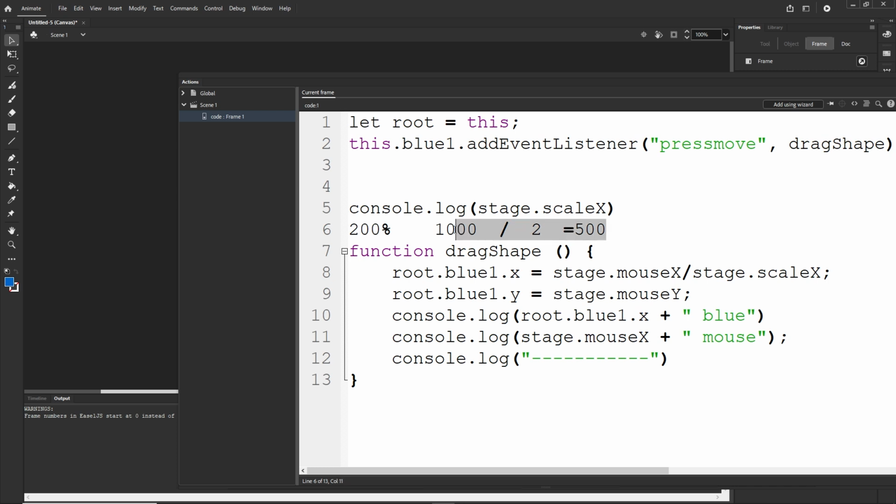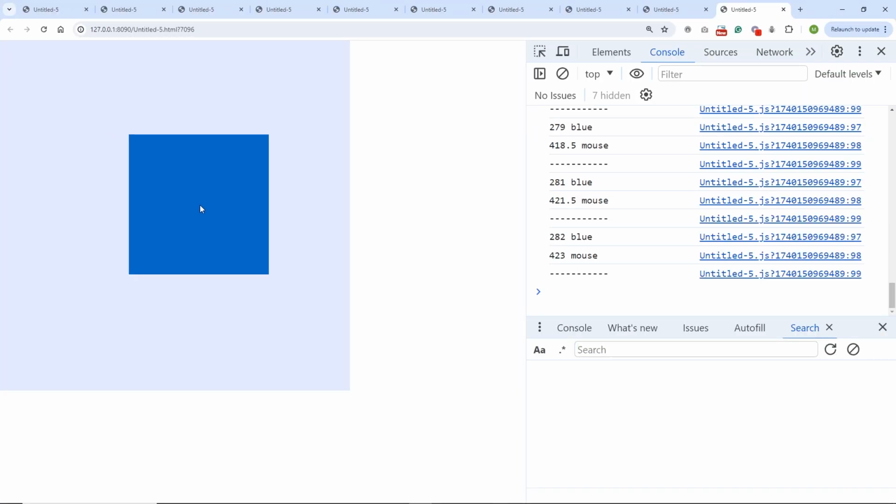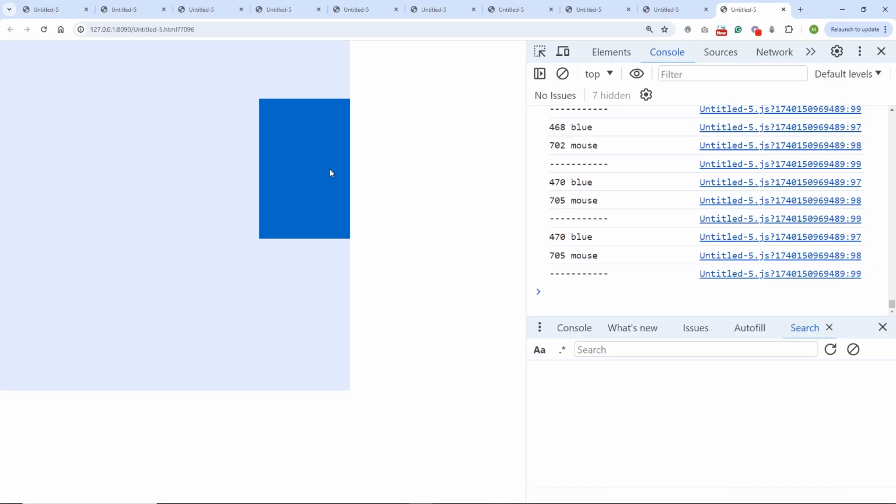Hopefully this makes sense. If not, don't worry, I will show it one more time with the console.logs. But yeah, right now I am going to do the same thing in here. So I will go divided by stage.scale_y, the y position, and right now it is going to be correctly, like so.